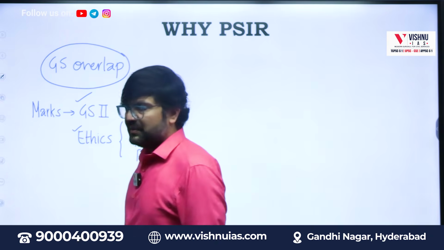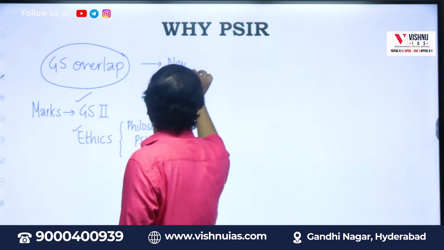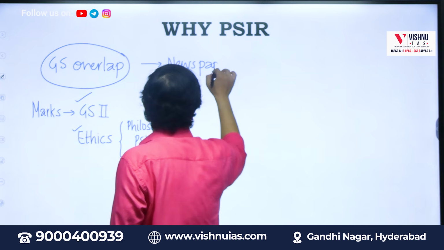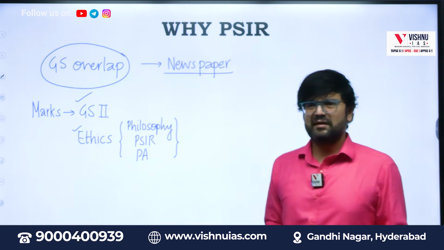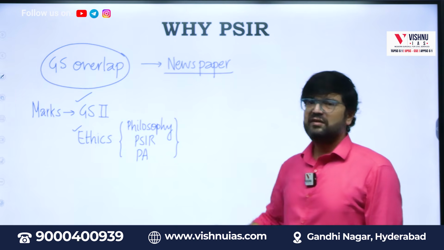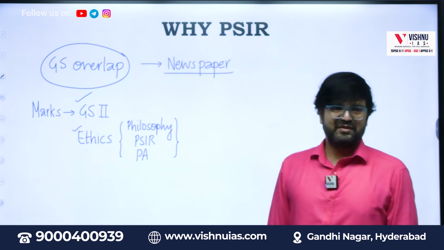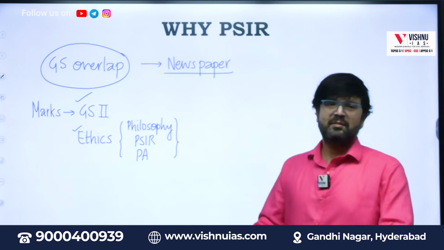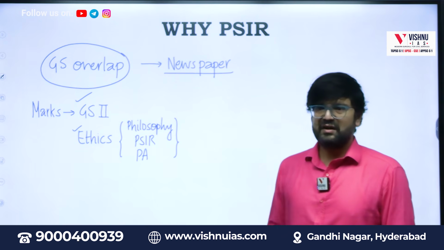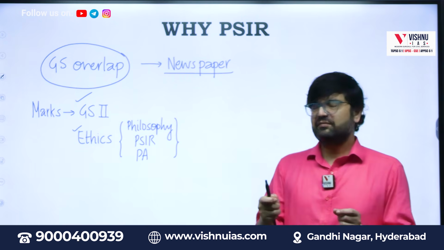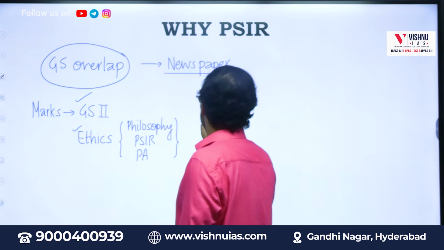So GS overlap. Secondly, it is a topic which you see in the newspaper also. Highest newspaper overlap. The news is mostly about these things only, polity, IR, etc. So that makes the newspaper also easy to understand. I think the only thing that is not related here is science and tech. Even in IR you can have some elements of science and tech through weapons, etc. But normally science and tech is not a part here at all. That is separate. Otherwise you have some kind of implication on your paper 1 also, on your paper 3 also.